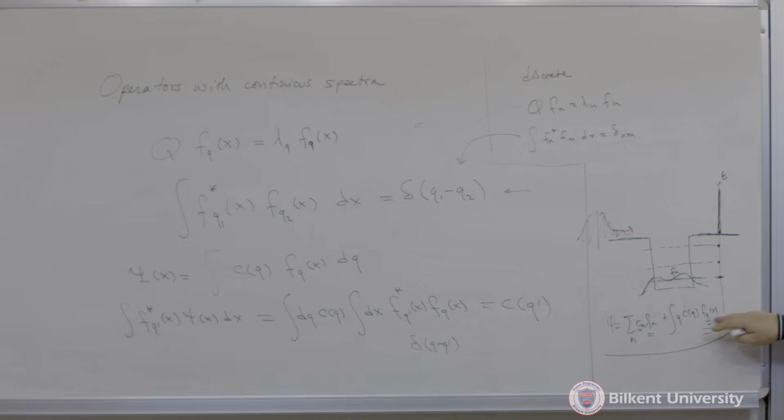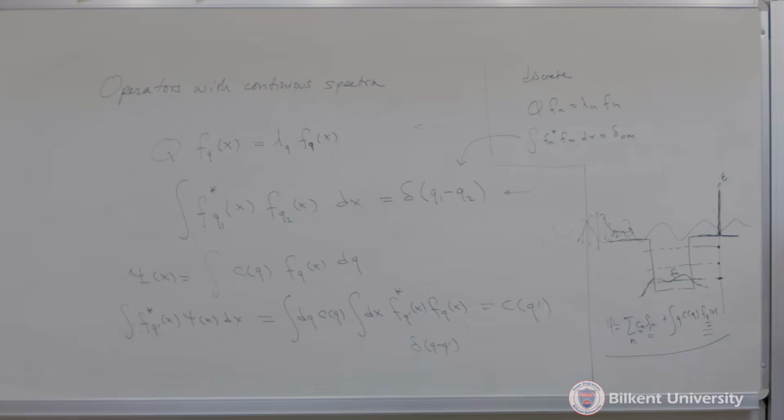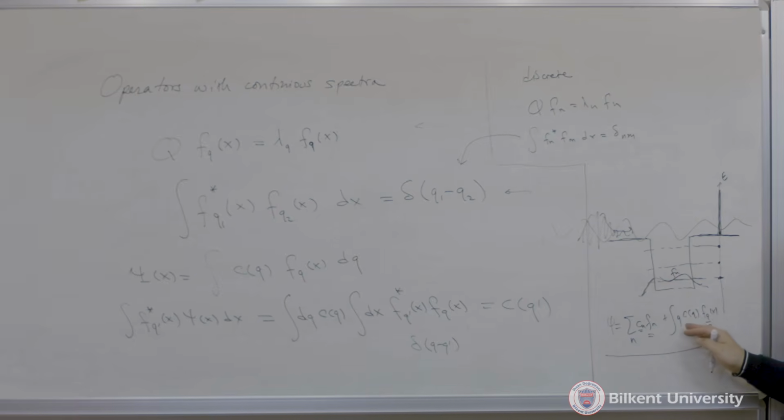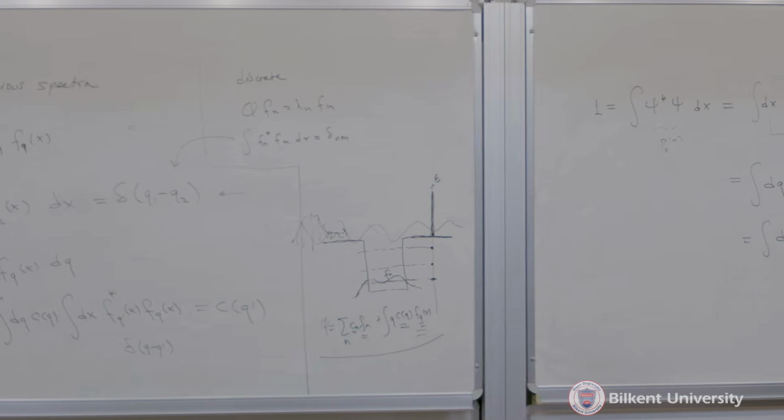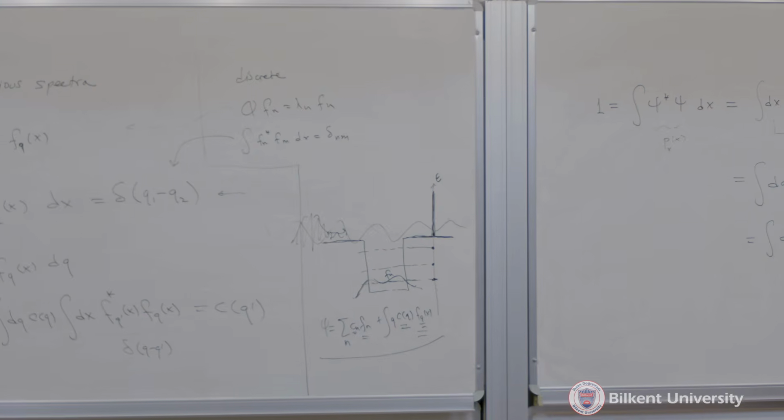But these f_q's, which are the extended energy eigenstates, extending from minus infinity to plus infinity, will have some overlap, so you are going to get finite contributions for the C(q). If you have a general Gaussian which covers also this, then of course it will be a mixture. But usually that's not what you want. Other questions?